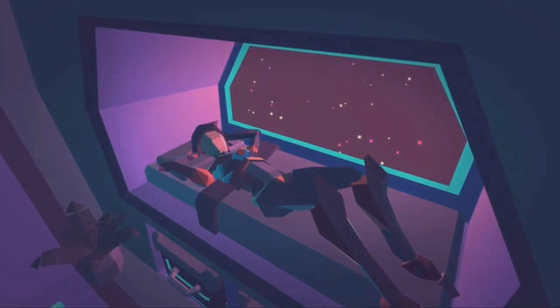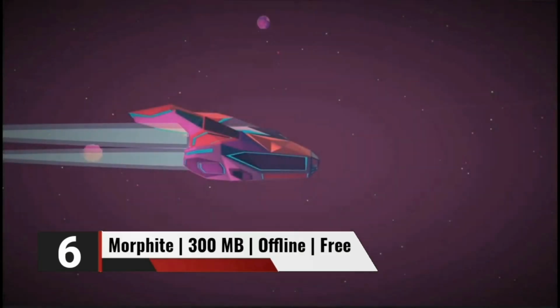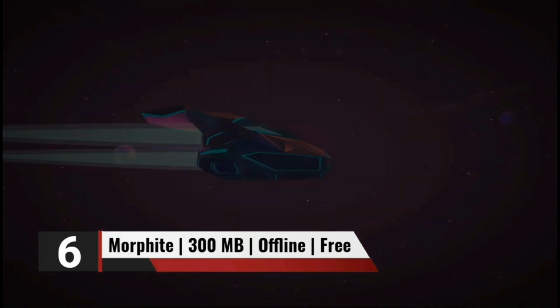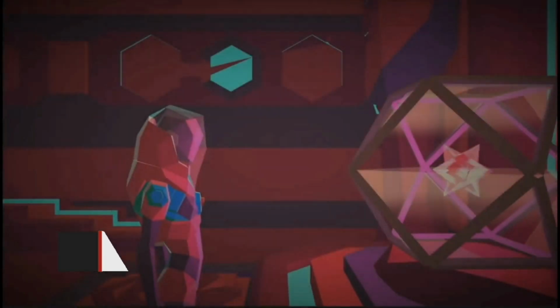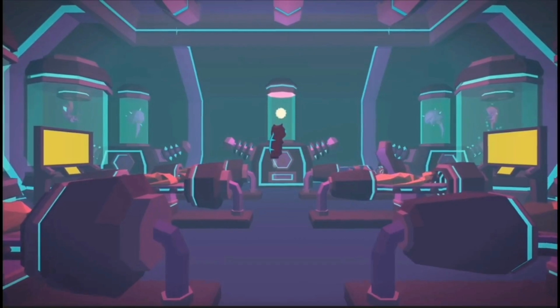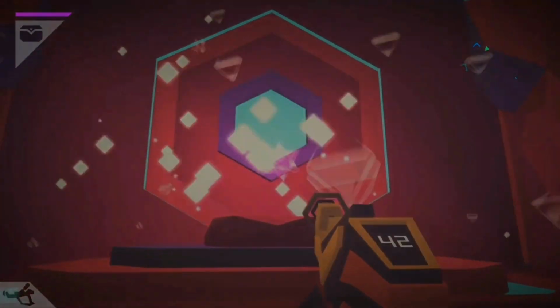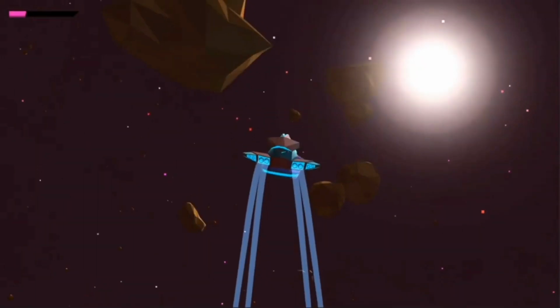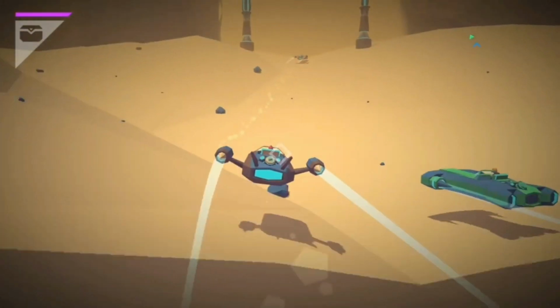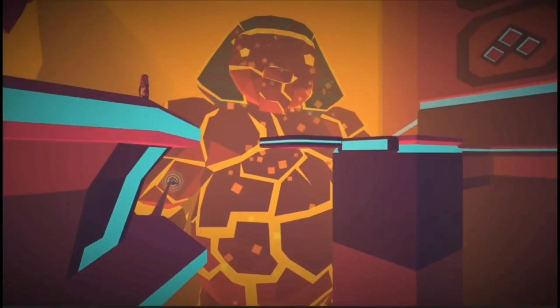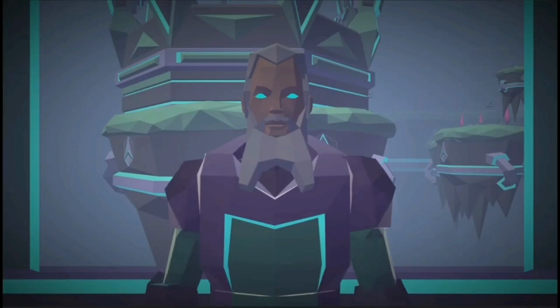Morphite, an offline game with a size of 300 megabytes, available on Android and iPhone. Morphite is an action and space exploration game that is clearly inspired, both in its graphics and concept, by Hello Games' No Man's Sky. The free version of this game allows you to explore the galaxy for free. In this game, you'll jump from one galaxy to another on your spaceship while collecting tons of tools, scanning the lifeforms there, interacting with other characters from the space stations, among many other things.